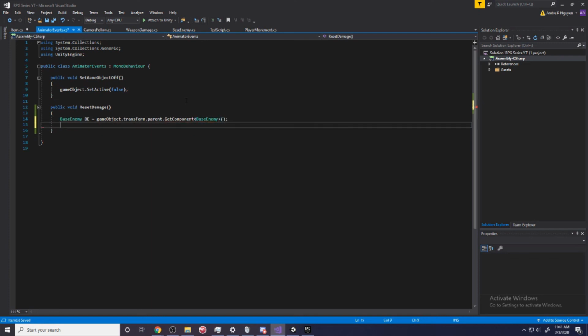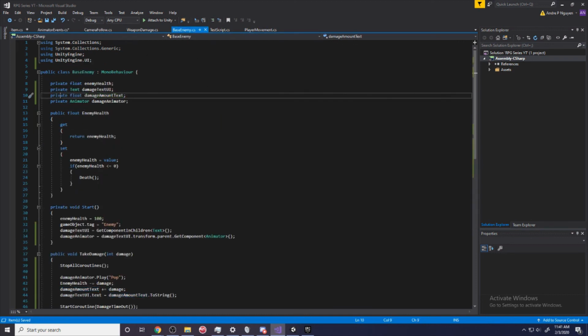Now that we have that, we can say BE dot, well, first we need to make this field public because we can't access it since it's private, but we don't want to be able to see it inside of the inspector panel.